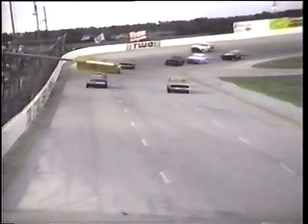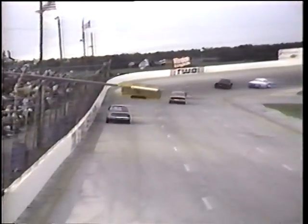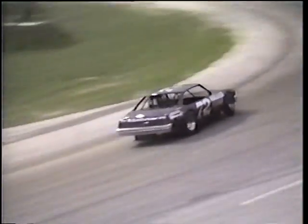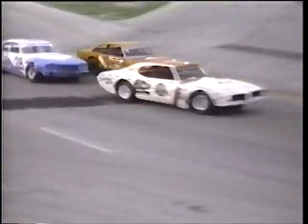Field coming out of turn four. There you see McBride running in the third spot. Doug Radley out front in car number nine. Here comes Rogers — he's zeroing in on that back bumper. Gives him a little tap out of turn two, goes to the outside. They're wheel-to-wheel in turn three. Rogers gets a little bit out of shape as Radley returns the favor. Rogers able to gather it back up. He's out front with Doug Radley running second. Here comes Red McBride in that Bradenton Yellow Cab, New York Hair Company Pontiac.